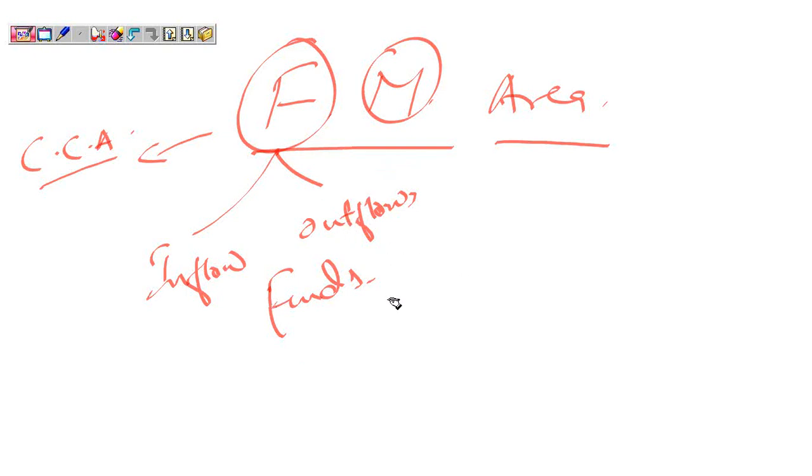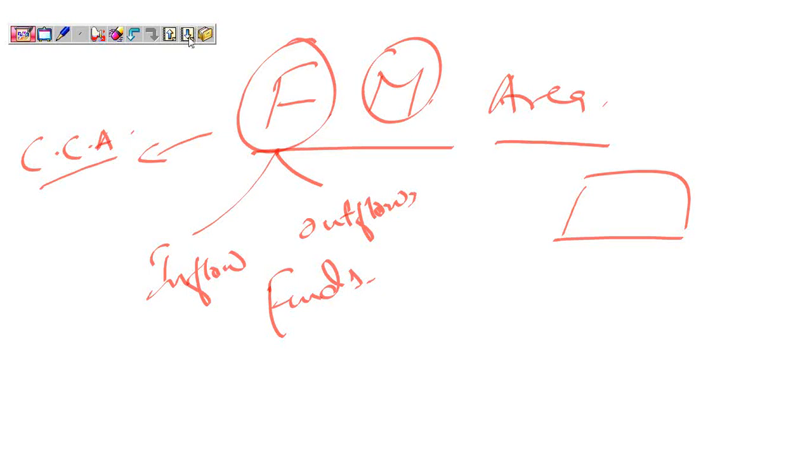Okay, so this is a key area, and here we will be defining what is the currency which it is maintaining, what is the sort of description which it has in the hierarchy. You will be maintaining these things here. Okay, inflows and outflows of funds.